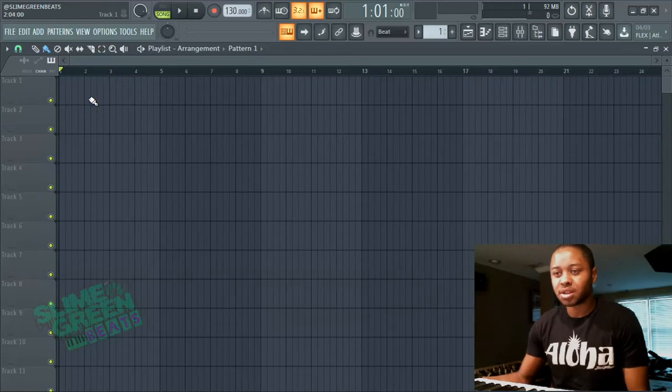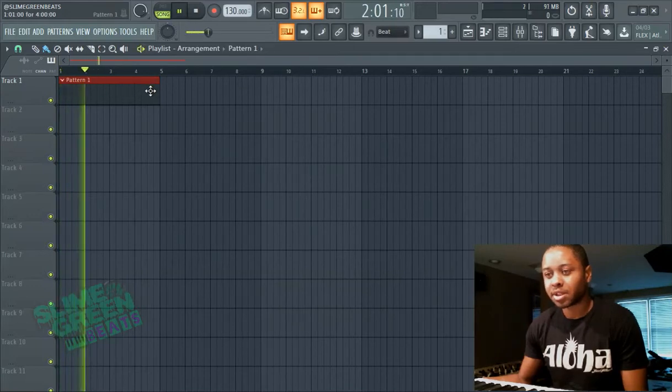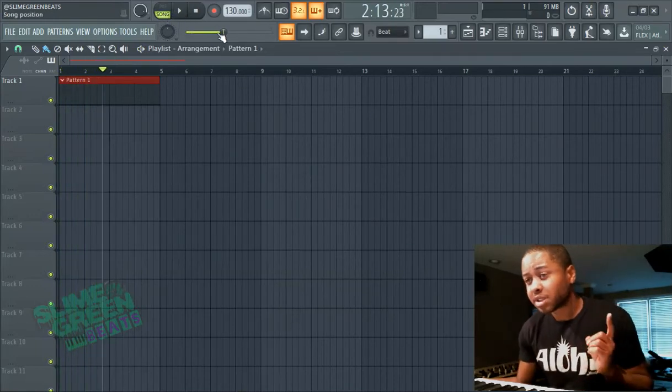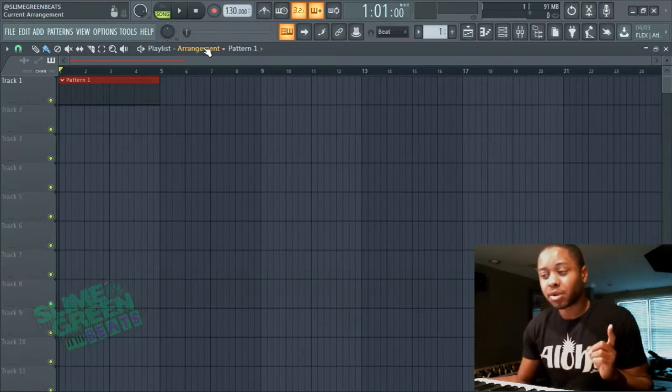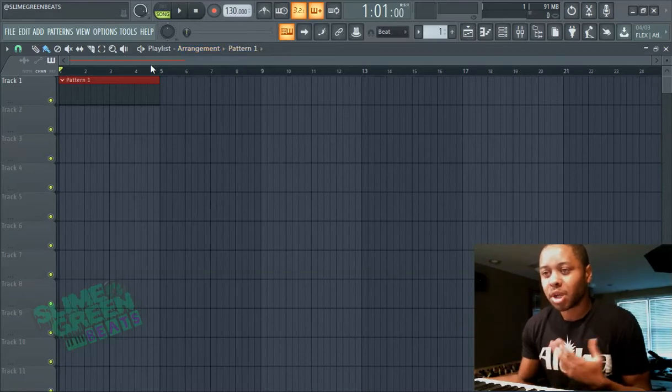This is just what it takes. So if you left click, you're going to end up with a pattern here. Now, in this pattern is where your sounds go. You've probably seen an FLP or something, and there's a bunch of sounds on the playlist. So when you play through the playlist, you hit the play button, it'll play the sounds that are right here. And we're going to check out some other FLPs, some other projects I've worked on, and you'll see things in greater detail. But here's the pattern here.